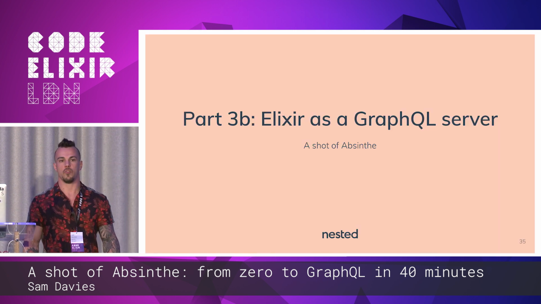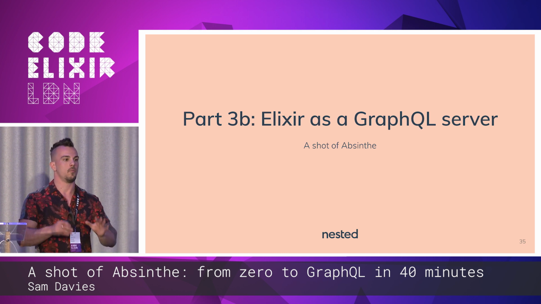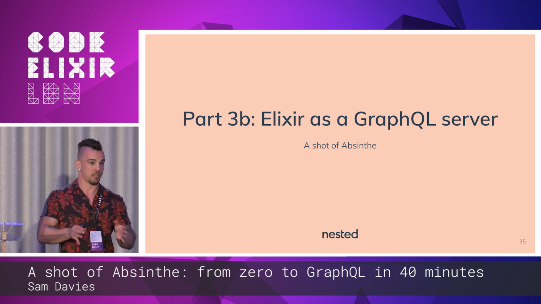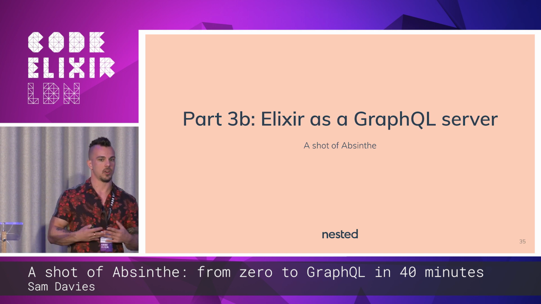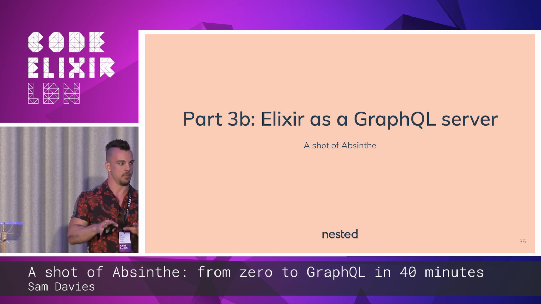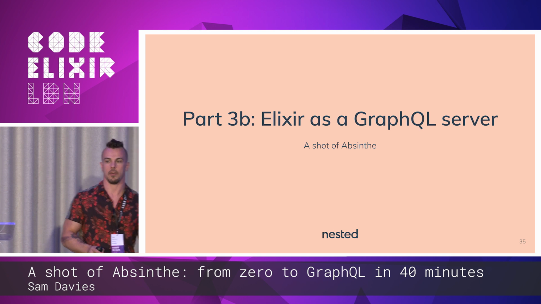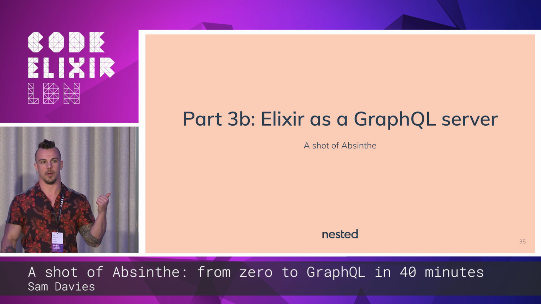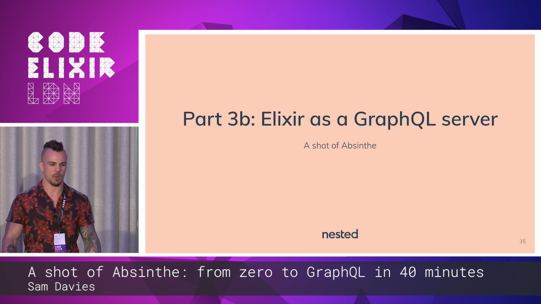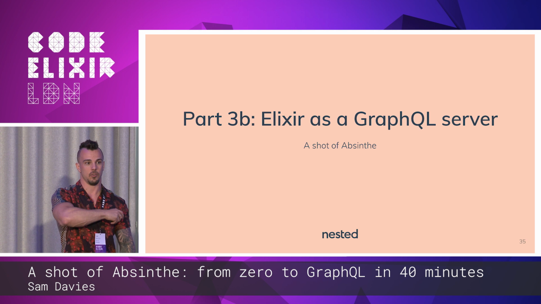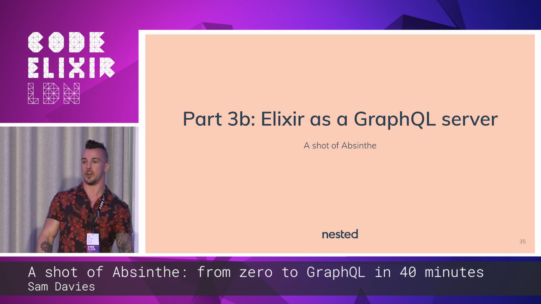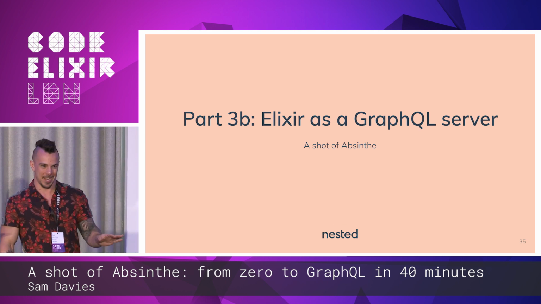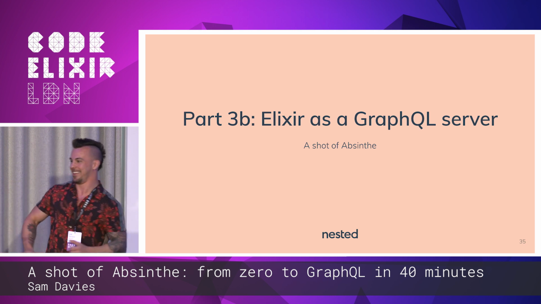So now we know vaguely what a GraphQL server is, and we know what a schema is, and hopefully we know how we can issue queries against that schema. Let's have a look at how we could actually get started implementing a GraphQL server in Elixir. And this is probably the most important bit of the talk, because if you don't learn how to do this, one day you might find your boss comes to you and says, hey, we really need a GraphQL server. And if you don't know how to do this, some bright spark might decide to write it in Node. And probably if you're here, you don't want that to happen. So pay attention.